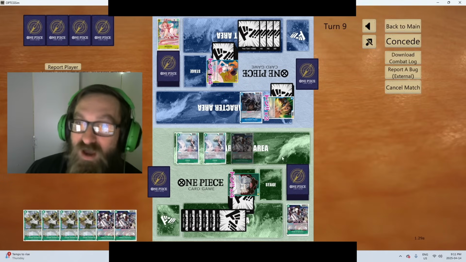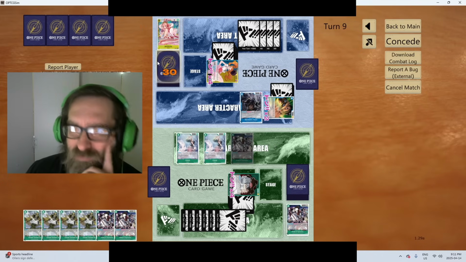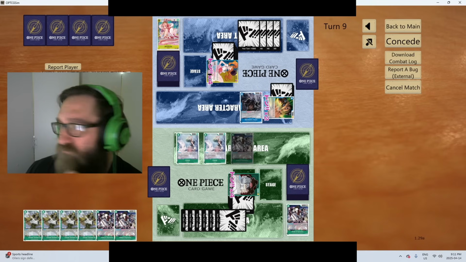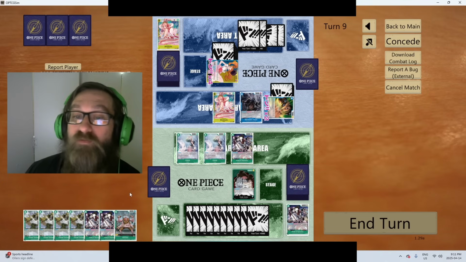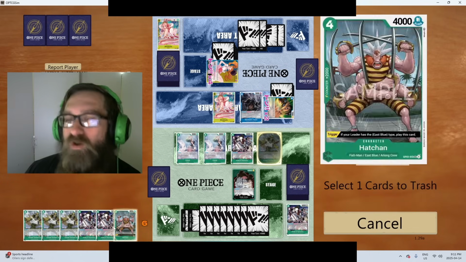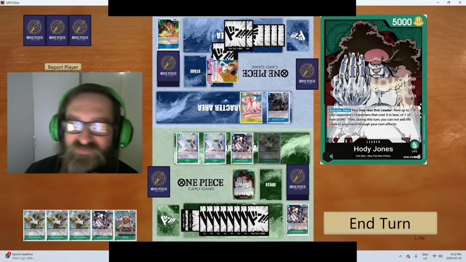Nope, they're going to swing for 9, and they have 4 Dawn left. They do draw a card from that because we took damage, so they get to draw a card with their leader effect. And now what? They need to play something, or we're just going to run them over, right? We're just going to run them over here. Okay, very nice. So in this situation here, we are going to be able to attack in. Honestly, yeah, okay, we're going to play out the Vanderdecken first, trashing a card with no counter to get rid of their main threat. I think that's fine.